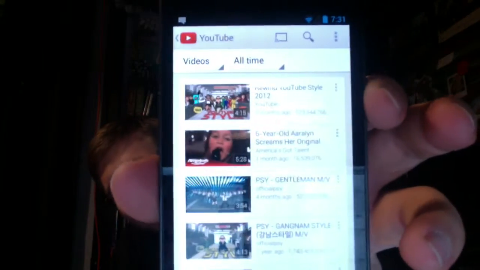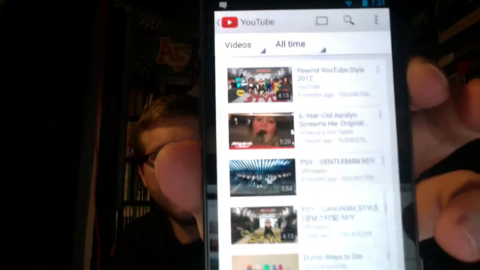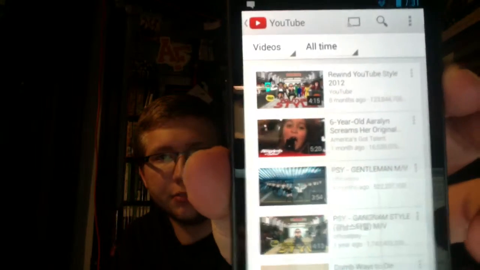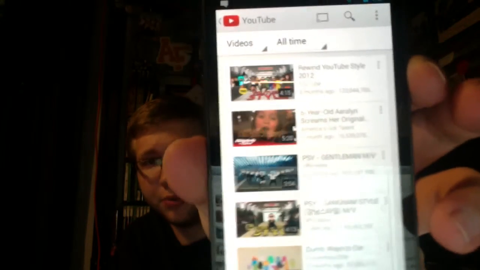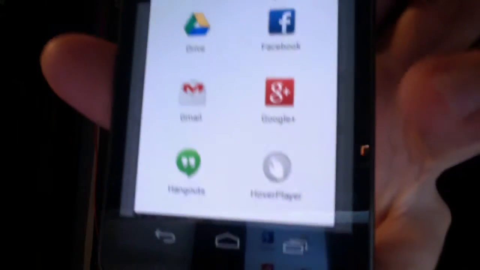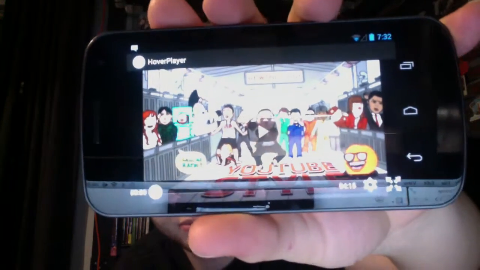Now, this isn't the preferred method. It would have been nice to have it where it just worked within the app, but it's not horrible either because it's displaying in a probably better format than I could have gotten it to be. So I'm not too upset about that. So if you click the top video, it'll start loading, right? Now if you click the share menu, you can now see Hover Player right there. When you click that, it will take you into the app. And so that's how search works.